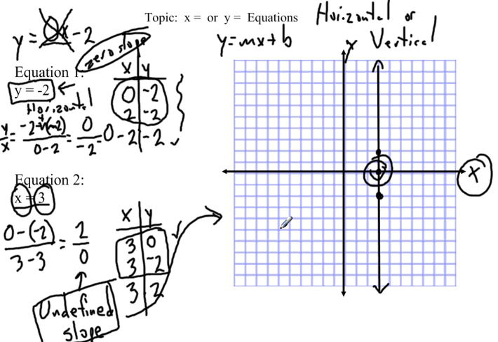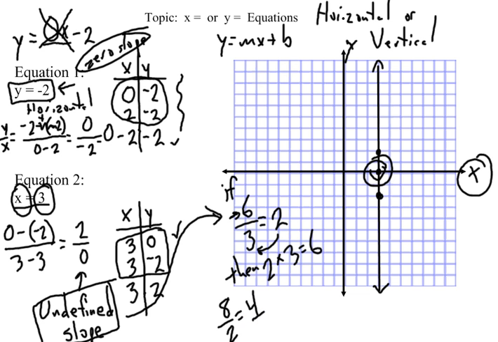Now let me explain this undefined versus 0 thing. In math, at this stage in math, you already know that division and multiplication are opposites. So we know that if 6 divided by 3 equals 2, then these two numbers multiplied, 2 times 3, will give you 6. Okay? Same way, if you got 8 divided by 2 equals 4, then 4 times 2 will give you 8.